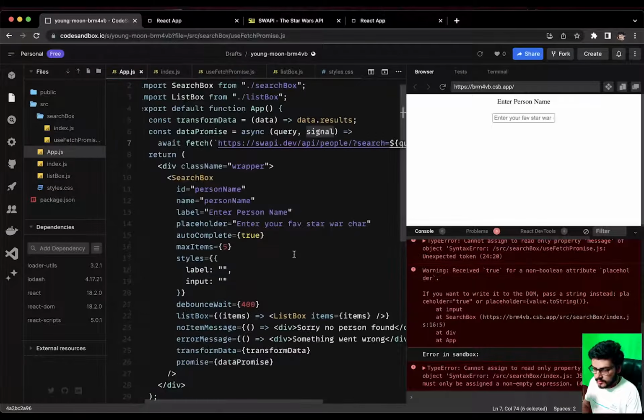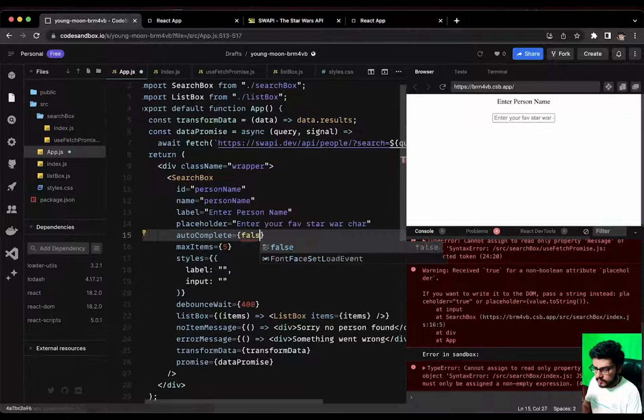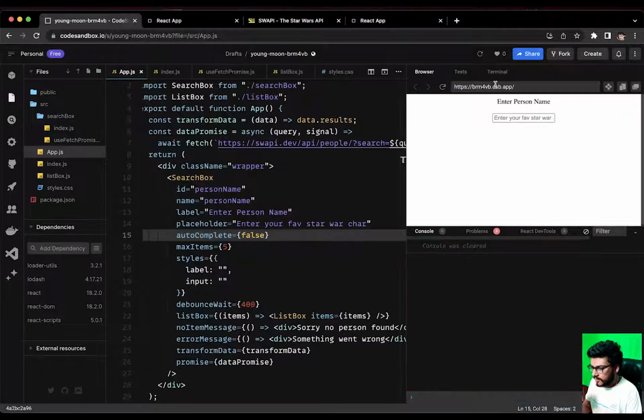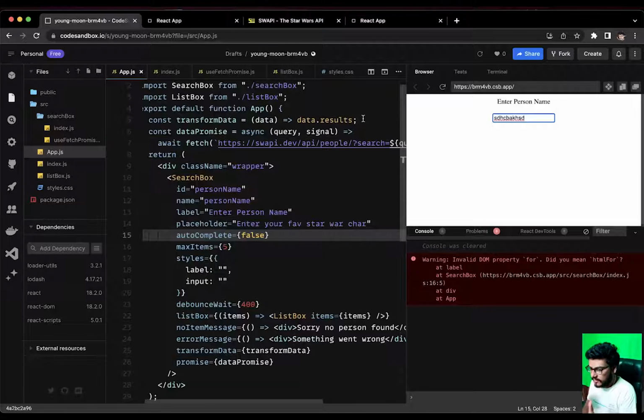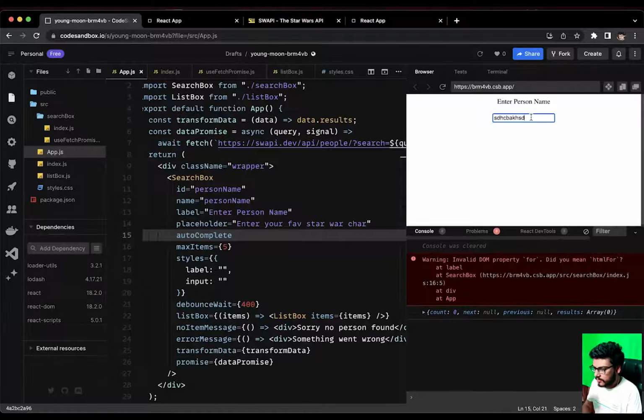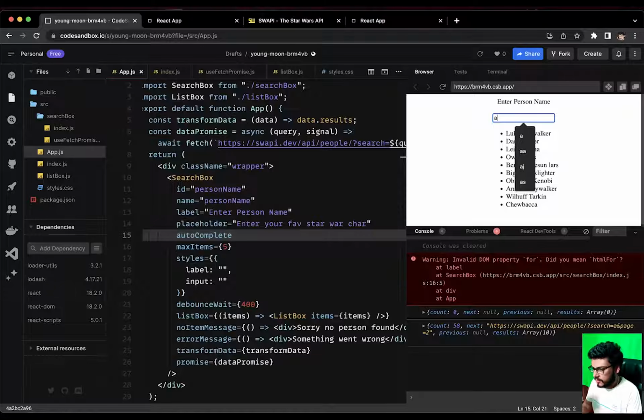All right. So let us make autocomplete false for now and see if we get any data from the API. I type it. No API call was made, nothing was happening because the autocomplete feature was false and it is behaving like a very normal input box. Now I make it true, and I write A over here, and this is making an API call. And also you can see that this is giving its own nasty auto suggestions.